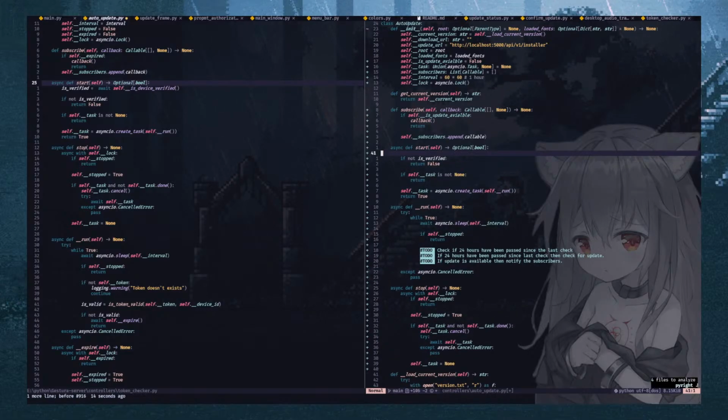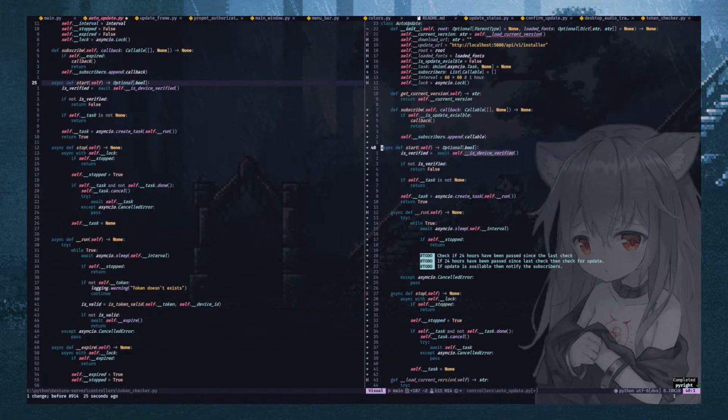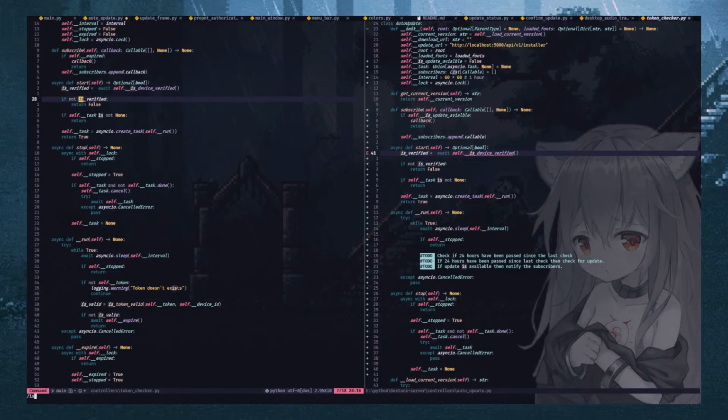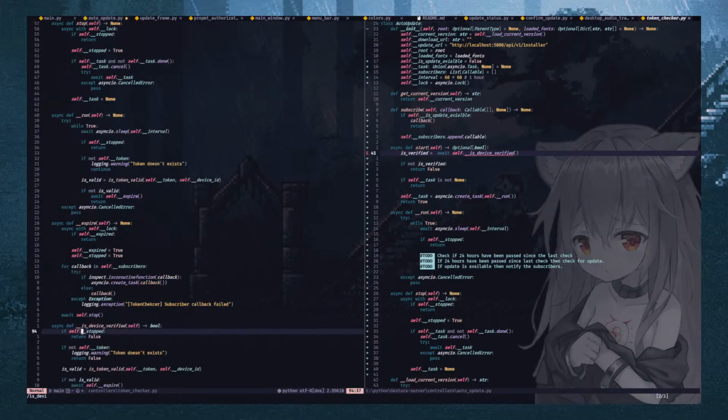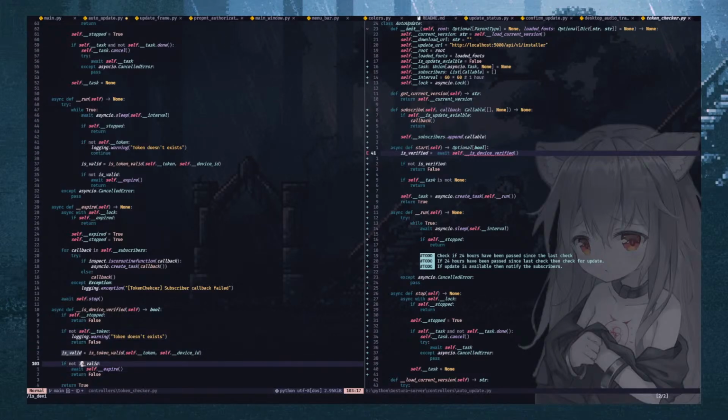Do I need this verified though? If stop is false, stop, then return false. Token doesn't exist. Valid.